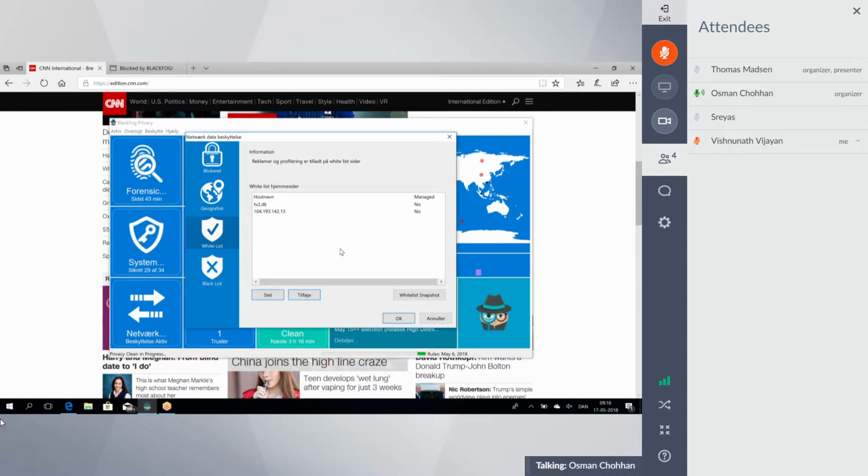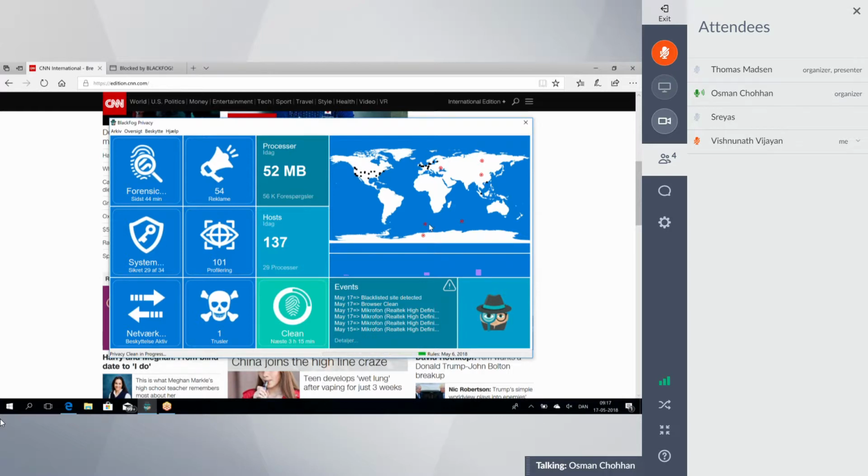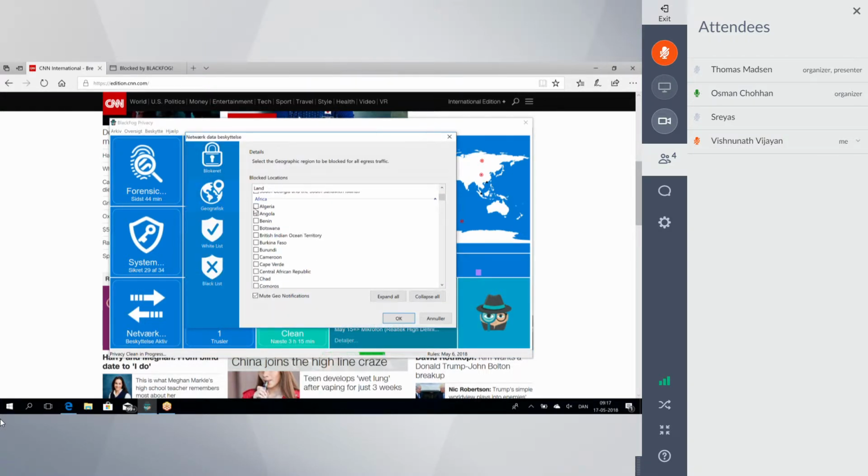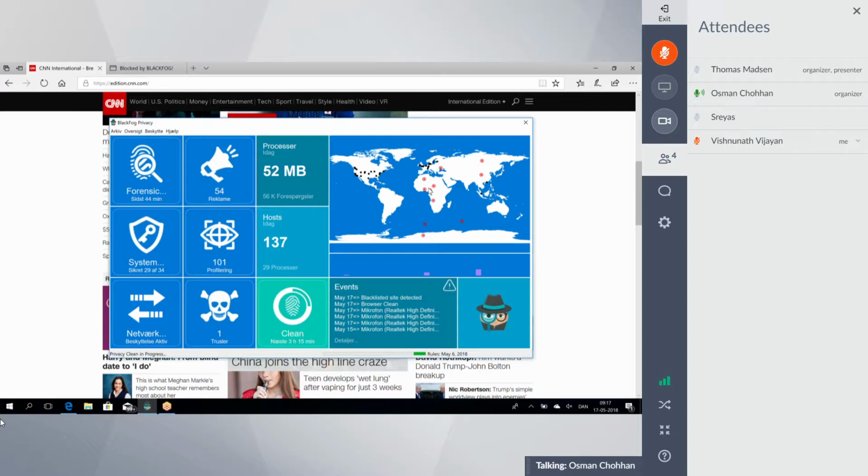This is also something you can lock down, so the user won't be able to change any settings or add any settings to the platform. I will show you that in a minute in the cloud console. So these red dots you are seeing here are all the countries I have blocked my data to be sent to. And you can just choose from here all of the countries. If you also take some African countries, which are the worst ones, and block these countries, for example, now you can see the red dots are already on.